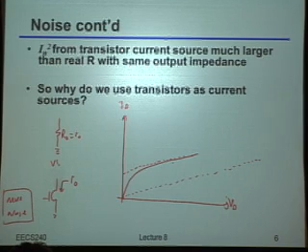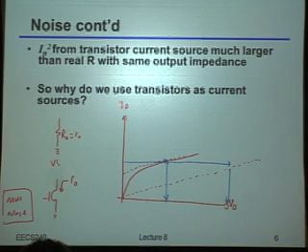Let's say I wanted this amount of current here, right? I'm sorry, actually, this amount of current. Then for the transistor, this is how much voltage you would need to get it, right? Whereas notice, if I use the resistor, obviously I need much, much higher voltage to get the same current. Okay? So that's really the biggest difference.